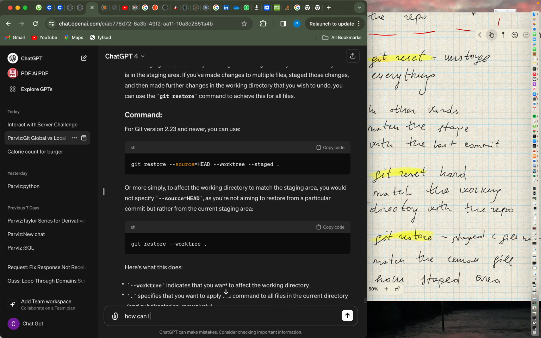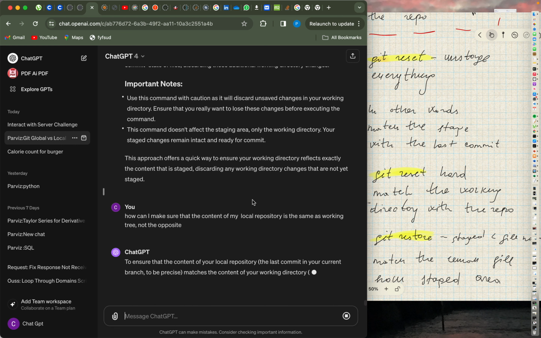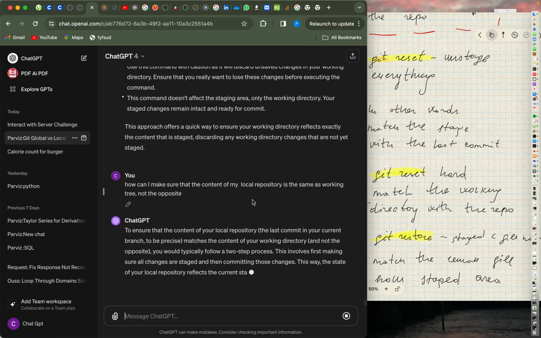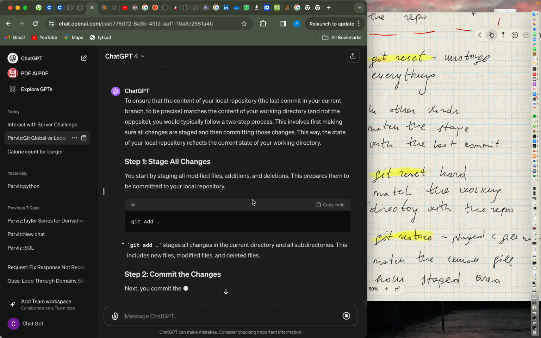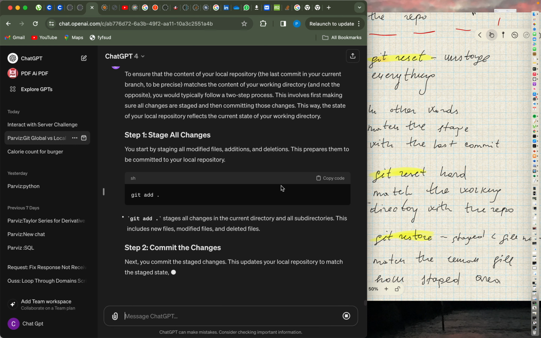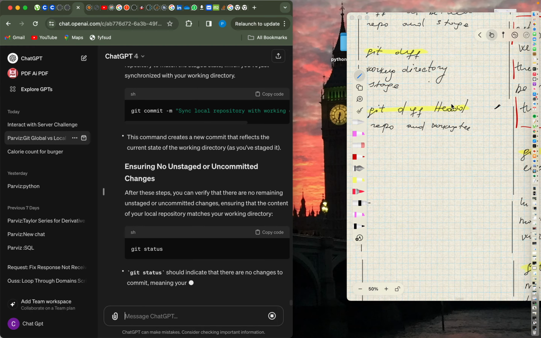How can I make sure that the content of my local repository is the same as the working tree, not the opposite? Okay. It's interesting.